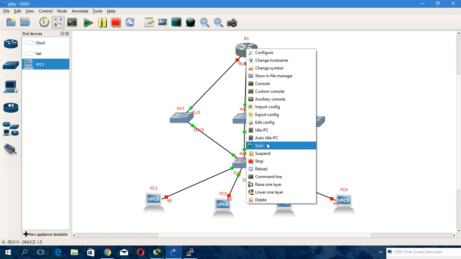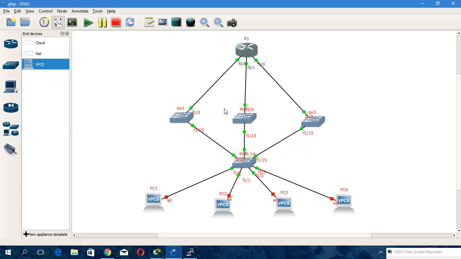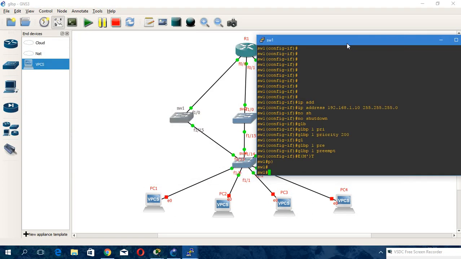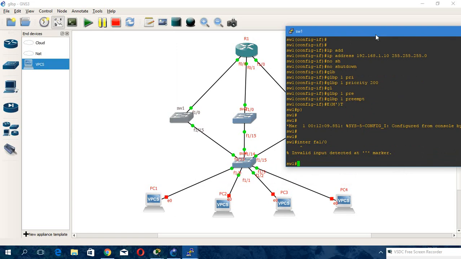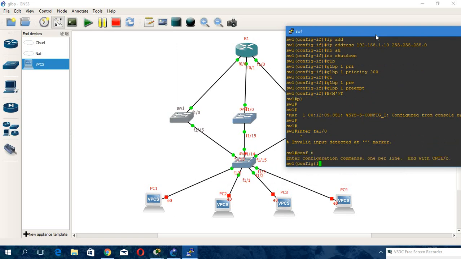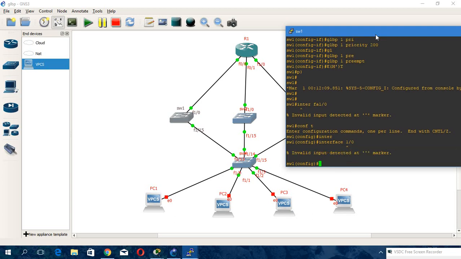For this interface, for example, a switch port, interface Fast Ethernet 10. conf t, sorry, interface Fast Ethernet 10, no switchport command, because we need an IP address on this port.